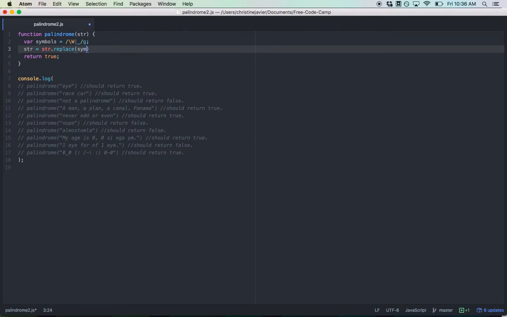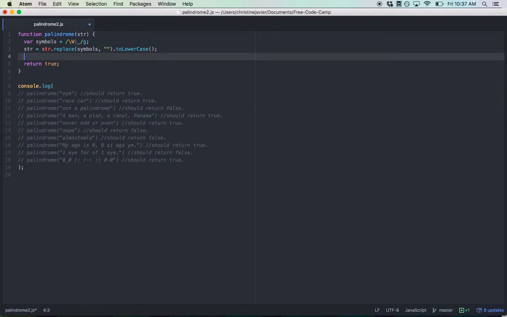I'm replacing the symbols with nothing. And also, let's take into account that some of the characters are going to be uppercase, and therefore it might result in false when really they're true. It's just the casing of the letter. So let's go ahead and make our string uniform by setting everything to lowercase. All right, and that should work.